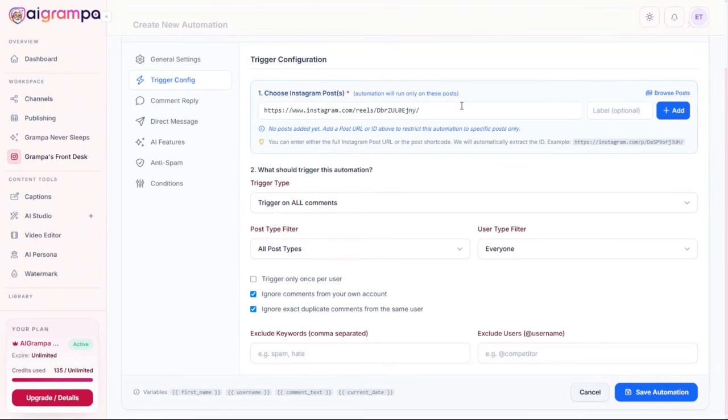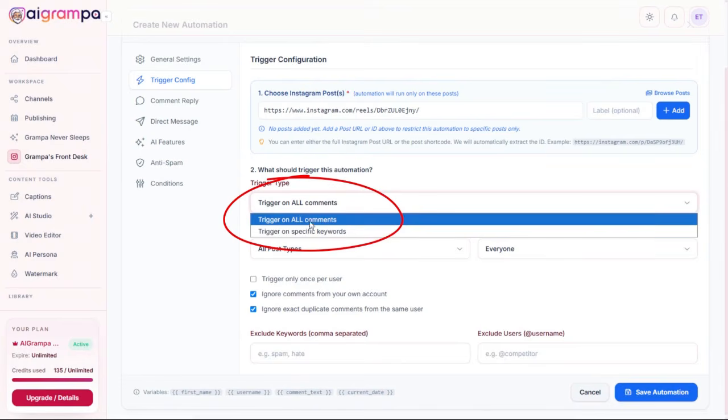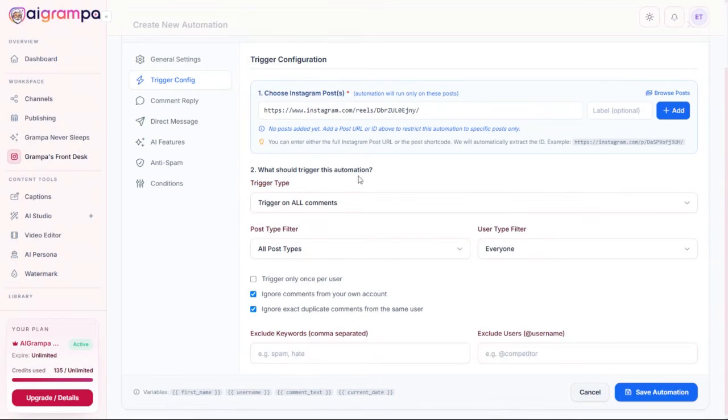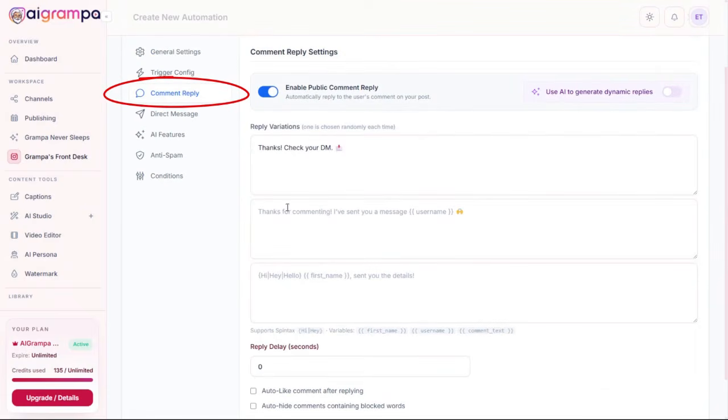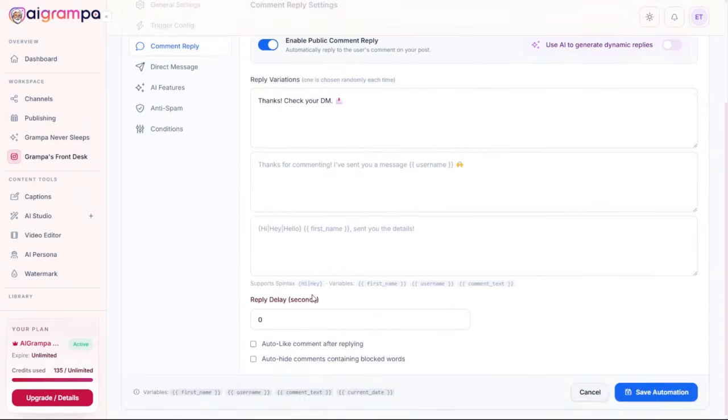And we can continue to add additional posts to this same response campaign. We don't have to set up a new campaign for each post that we make. Now we can either trigger this on all comments or on specific keywords. Now for this particular campaign, I'm going to trigger it on all comments, and I'm only going to trigger it once per user. We could also exclude keywords. We can exclude users. Now we can set up a few variations of specific comments if we want to make very specific comments, and I'll show you a great usage case for that here in just a minute.